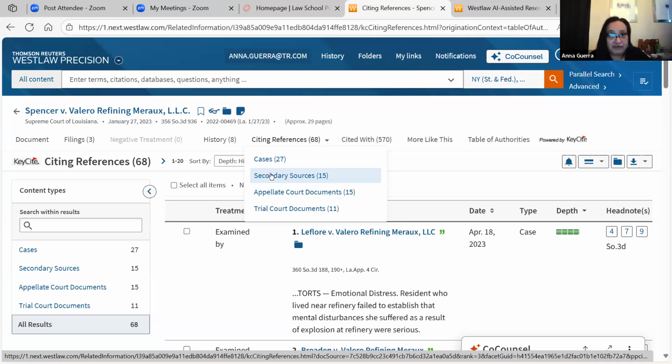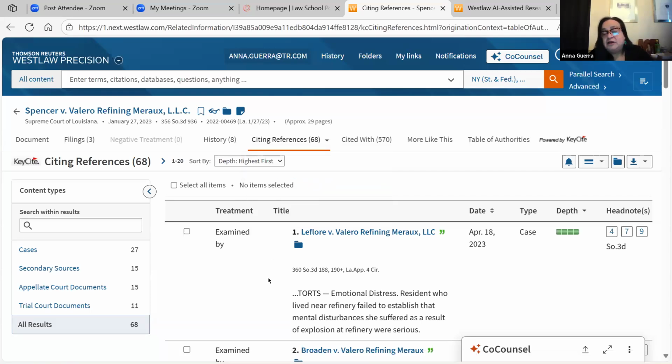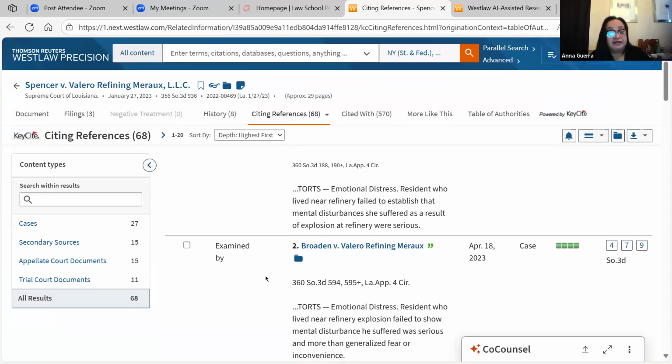And again, that's what I wanted to empower you with today, that we all think differently. We're all at different parts. I might be interested in a statute, but you might be interested in an article, or you just want to go ahead and dive into cases first. So no matter which content type you start with, any of them will be helpful in getting you additional resources.